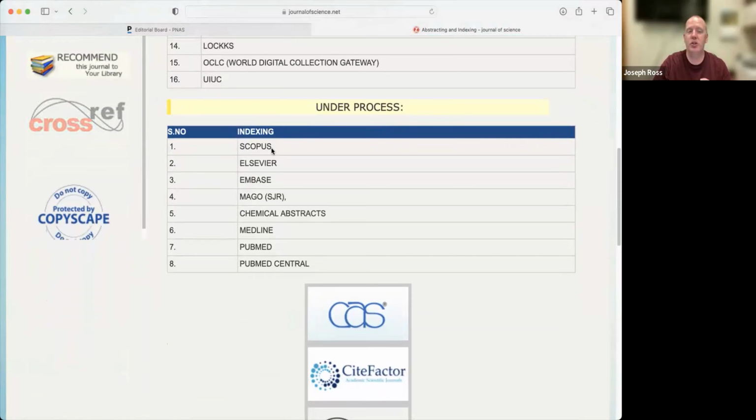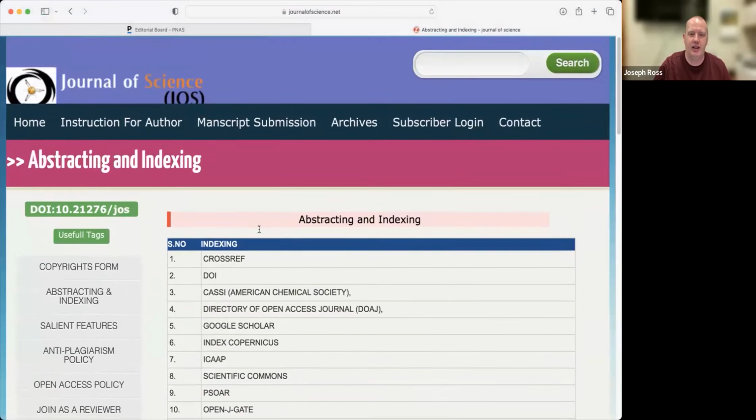These are some important ones that do not yet recognize this journal in their databases: Scopus, Elsevier, and importantly for biological sciences and life sciences, PubMed and Medline. So this is a little bit of a red flag that some search engines haven't yet recognized that this relatively small journal is worth taking their time to index.